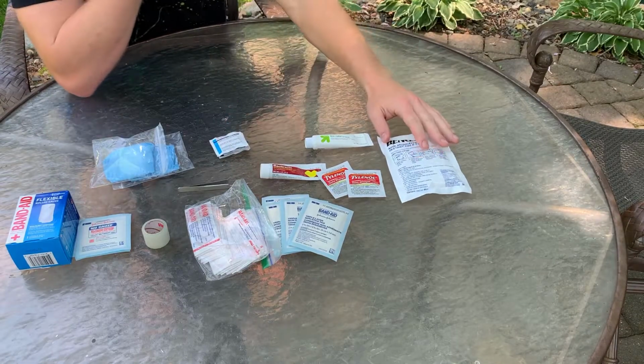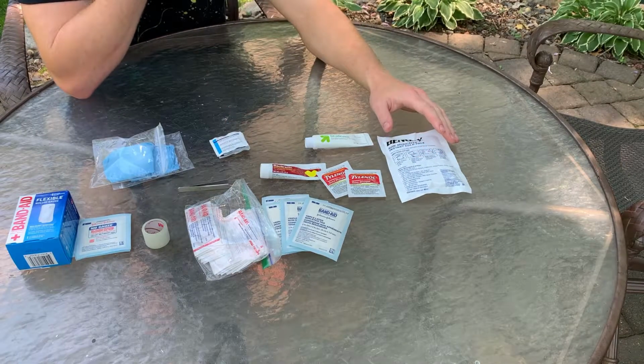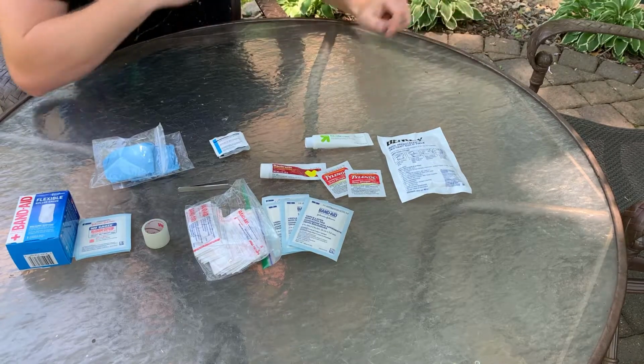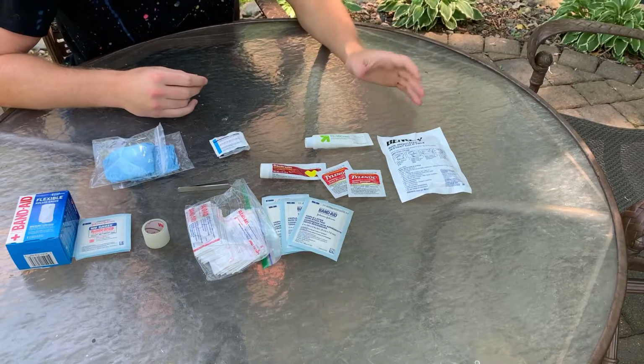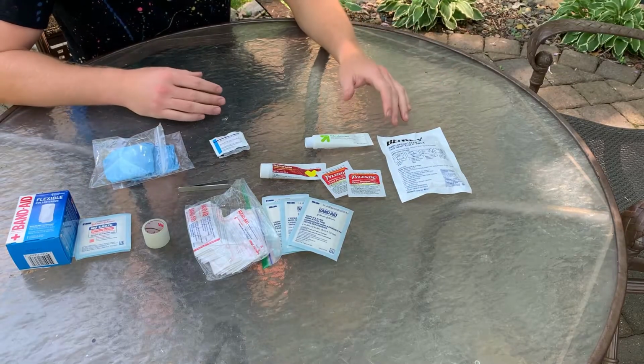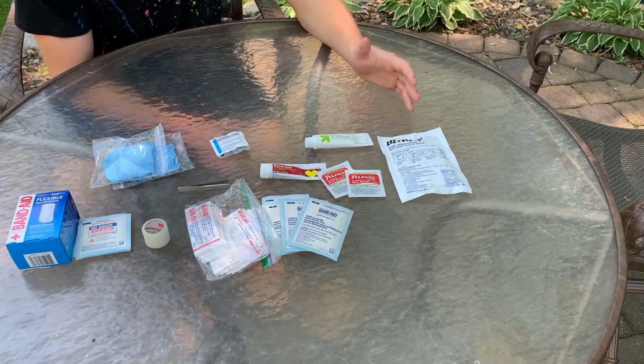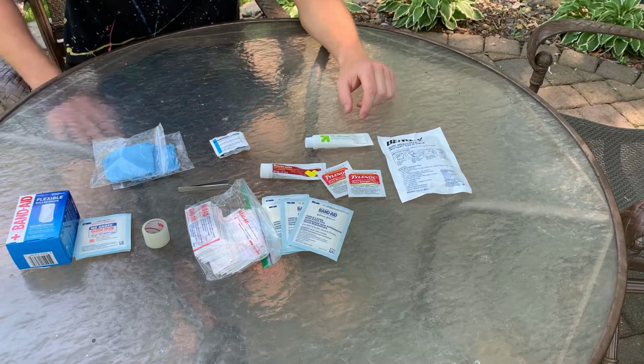We do have a cold pack in here. If you don't have a cold pack, you don't necessarily need to buy one. Another alternative is using some piece of clothing, soak it in lake water, stream, whatever, some sort of water, and wrap it around. In most cases, that'll work fairly well as a cold press.